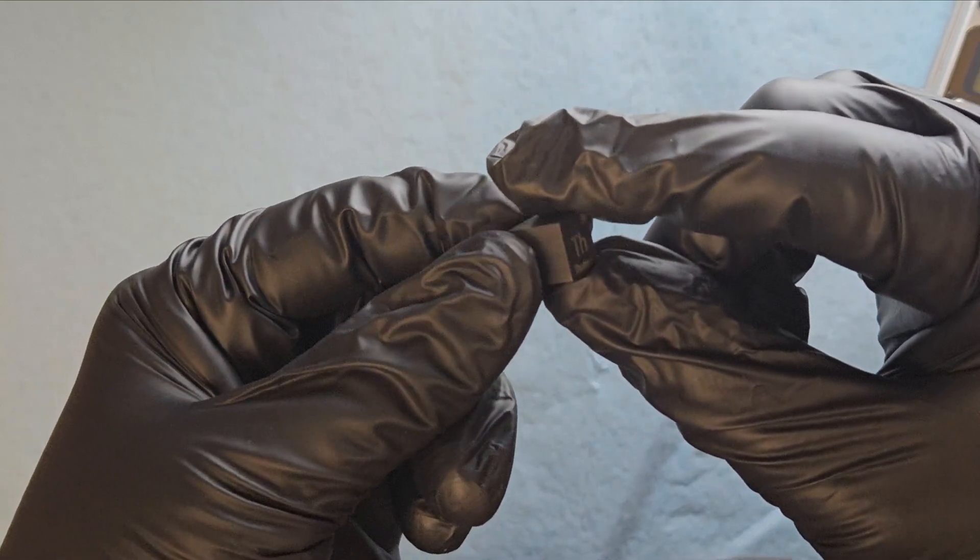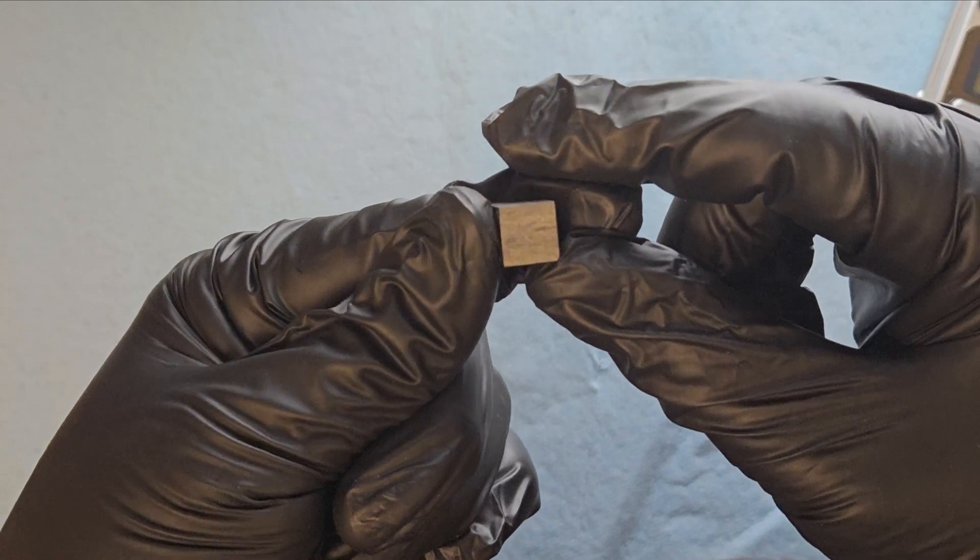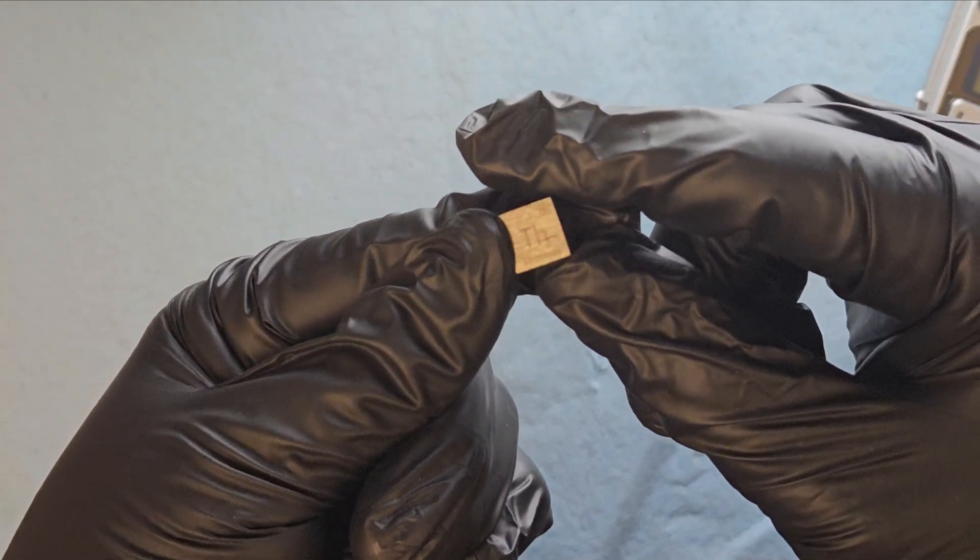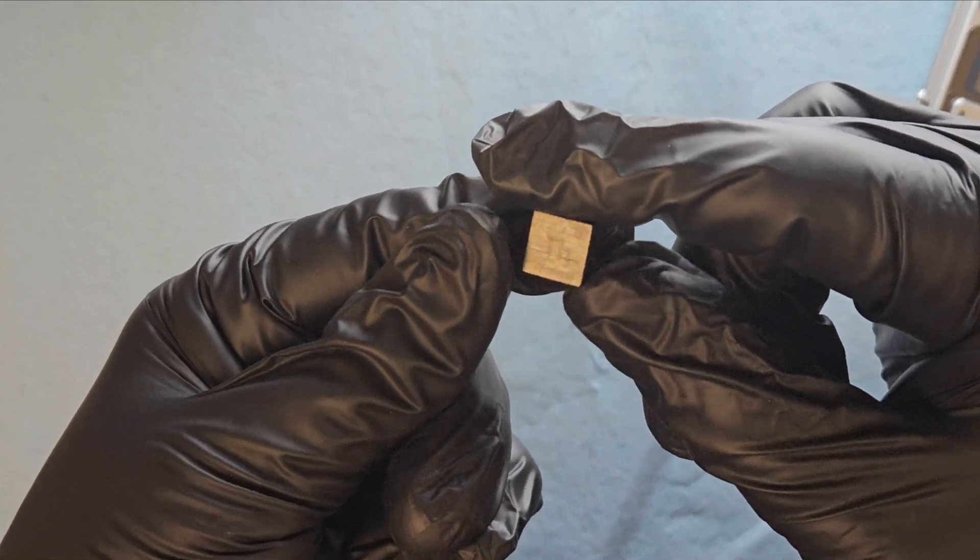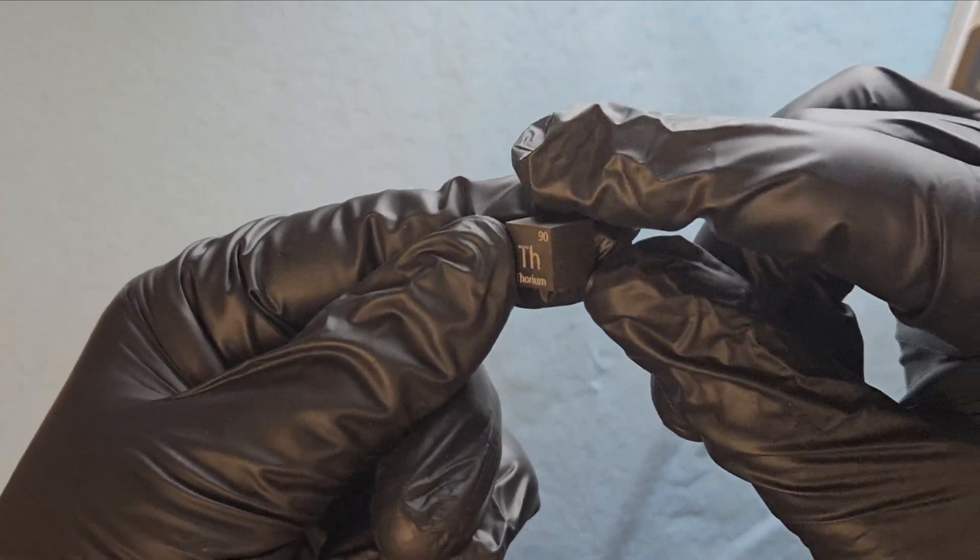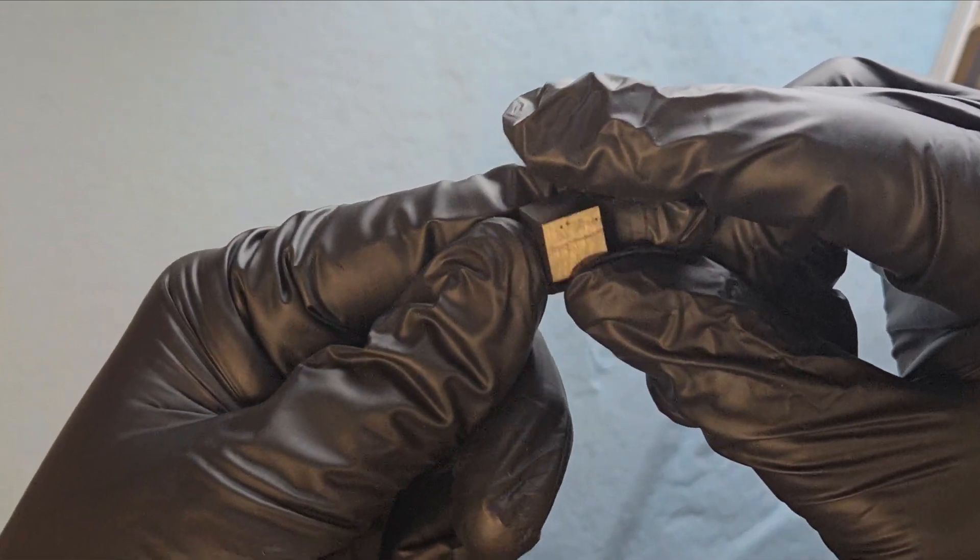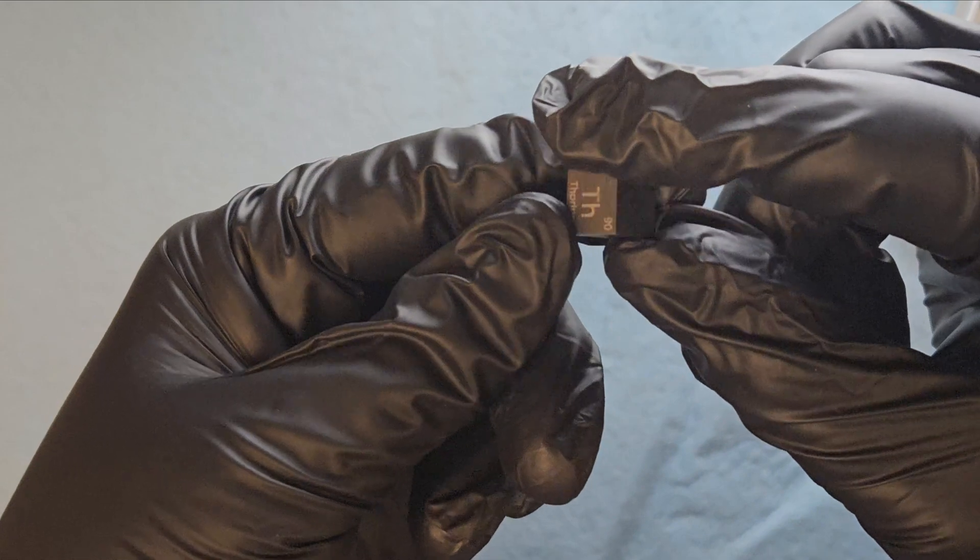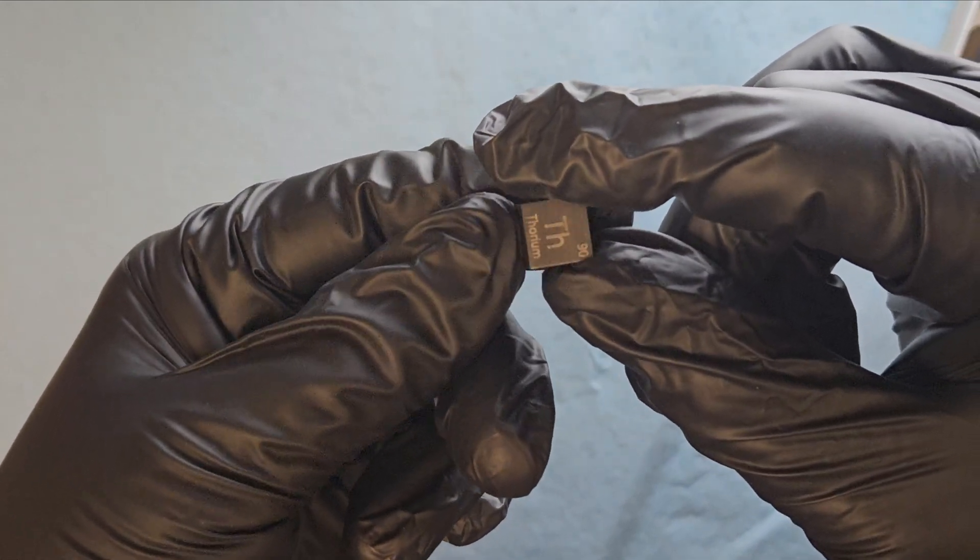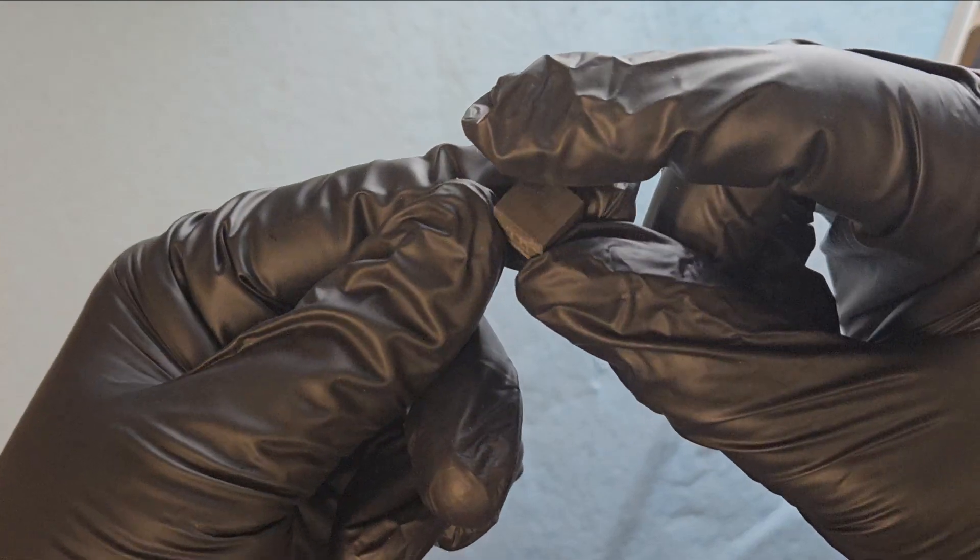Thorium metal is for the most part air stable, meaning that you could leave it out in the open like this and it's not going to tarnish, at least not much over a few years. It might darken a little bit. I've seen some thorium, the initial actual thorium that we received for part of this order was distilled back in the 1940s, and it was a little bit tarnished. You see some white spots. It looks a lot like lead, how lead will turn dark. But for many years it will look exactly like this and it does not need any other treatment. Inside this little acrylic cube it'll be even better protected.